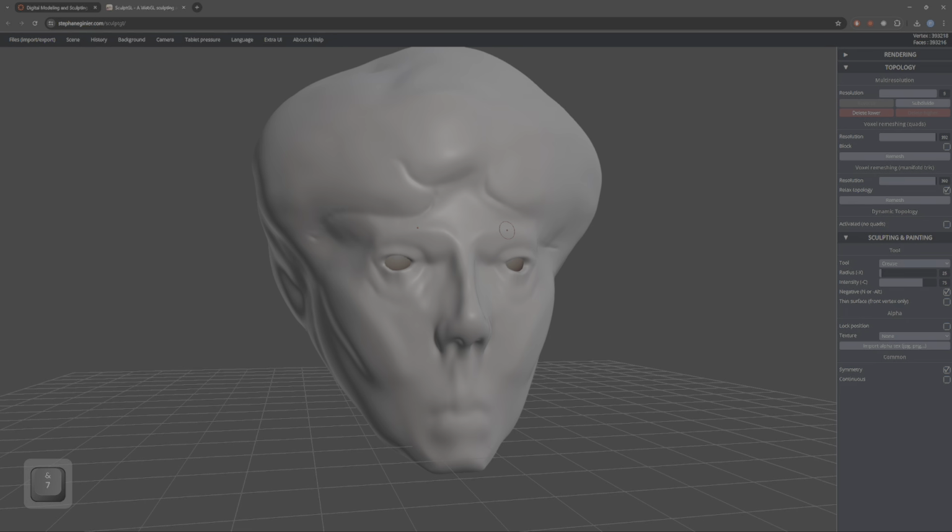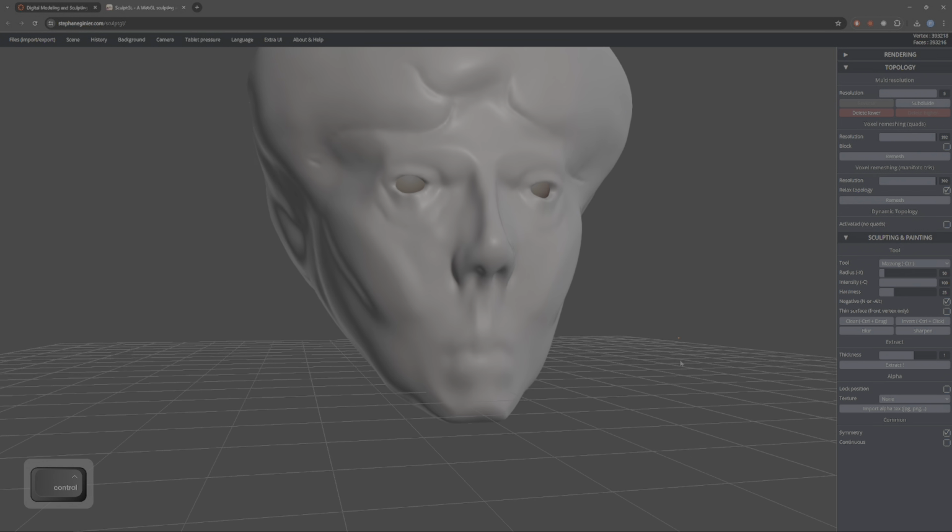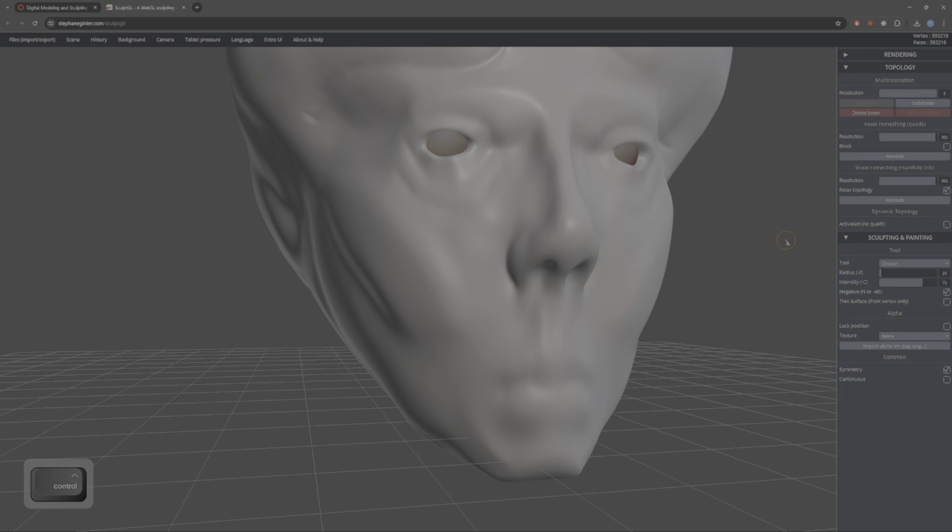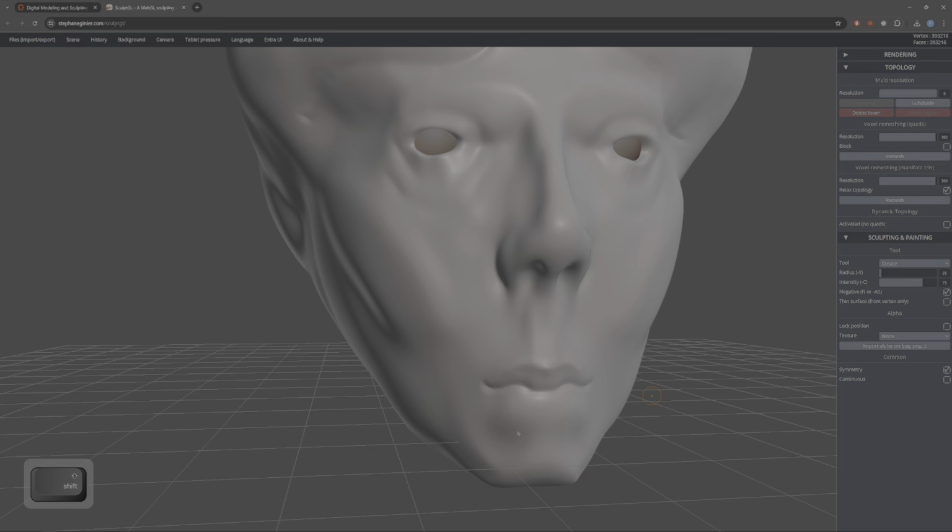I'm still using the move brush and then holding down Shift, smoothing out a little bit, and then I can go back to the crease brush here and you zoom in here. So Alt right mouse and then Control right mouse, zoom in, and now I can go in here and using the crease brush I can define the separation for the lips. Hold down Alt, bring that back up again, hold down Shift and smooth it out just a tiny bit. And if the Shift is really melting away my detail, as you hold Shift, just lower down the intensity way down, and that should definitely help you out.